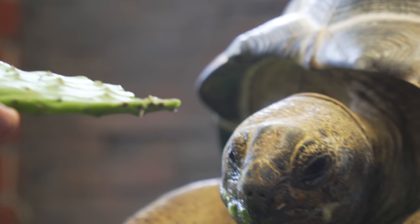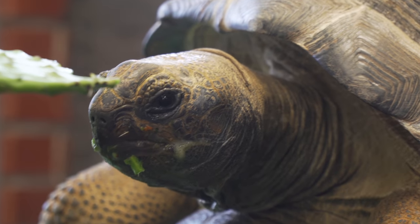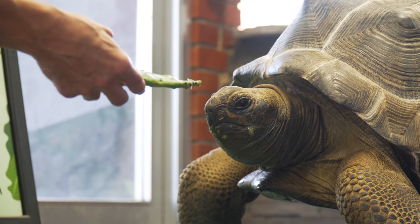And I think some people have the impression like she never gets an opportunity to walk around. She loves prickly pear cactus. So Lori's giving her her favorite treat. And she gets to walk around a lot. We just have to pick her up and take her out like that. And she is getting heavy. I should weigh her pretty soon, because I'm telling you what, it was tough even to just lift her up.